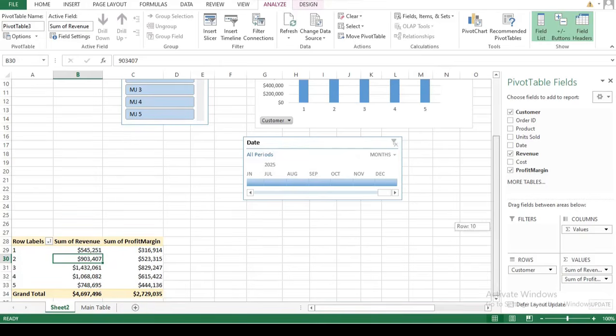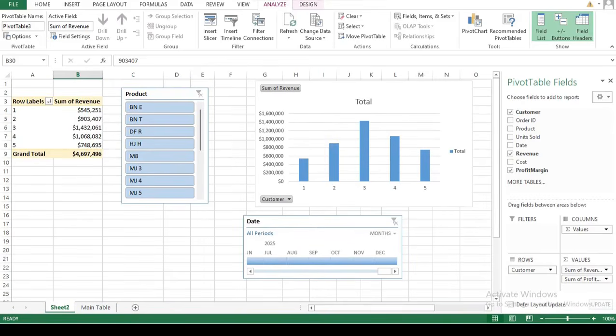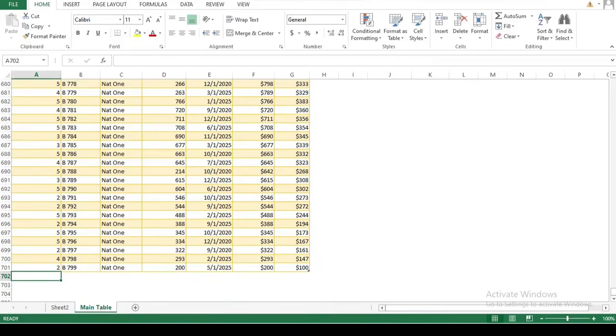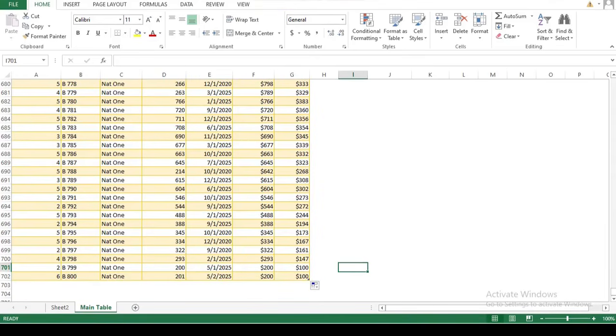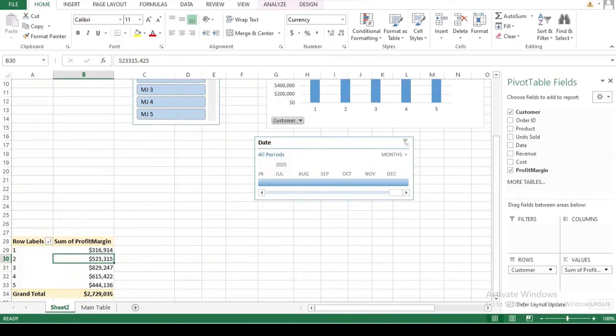Now let's try adding new data to our existing Excel table to see if the pivot table updates automatically. This is important because, in real workplace scenarios, data is constantly changing or being added. After inserting the new record at the bottom of the table, we'll scroll back to the pivot table and check if the totals or values reflect the new entry. This helps us understand how dynamic the pivot table is and whether it responds instantly to data changes or if we need to take additional steps to update it manually.